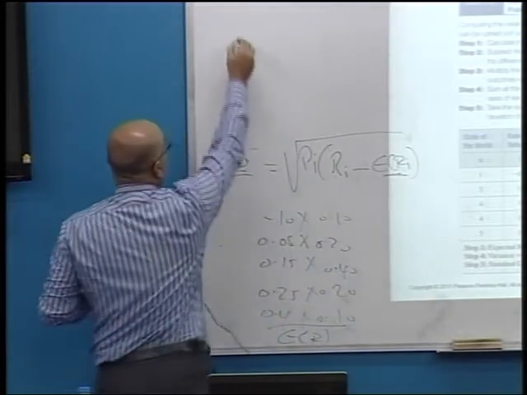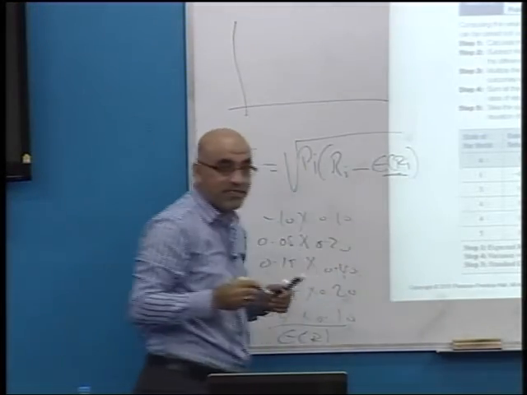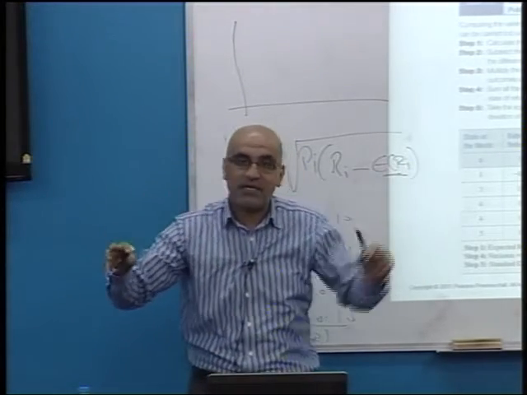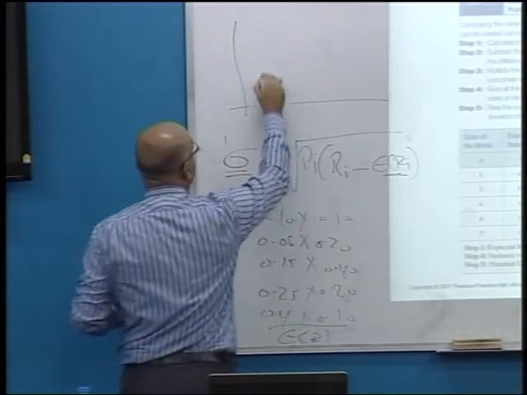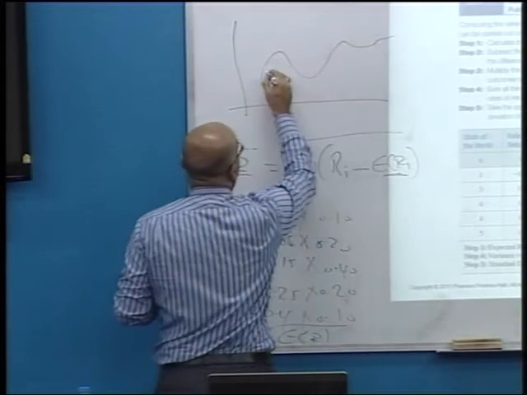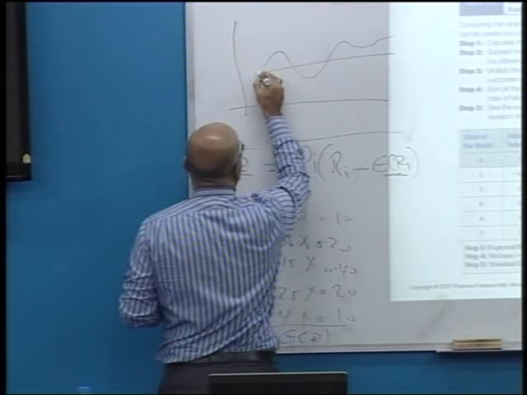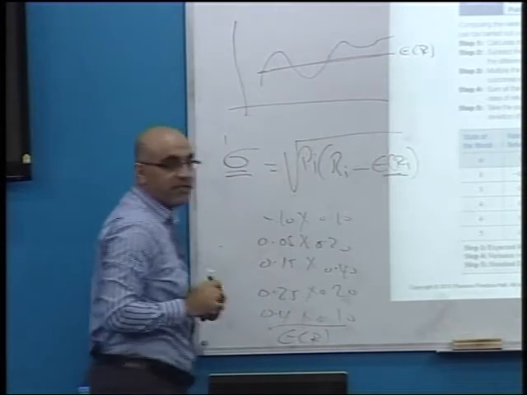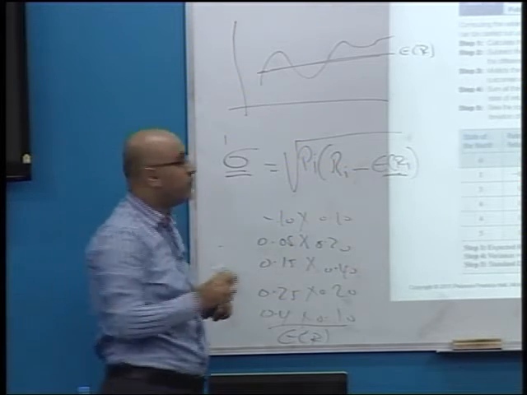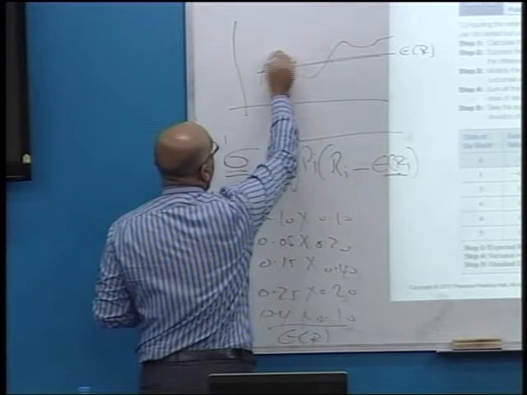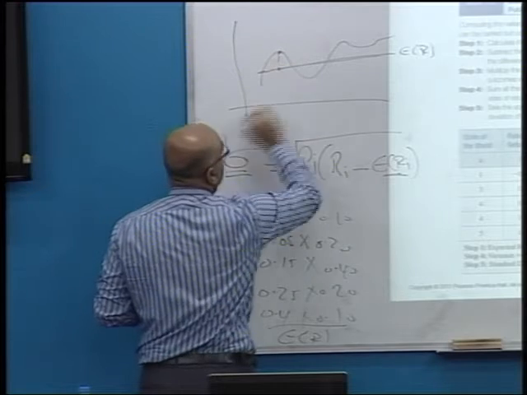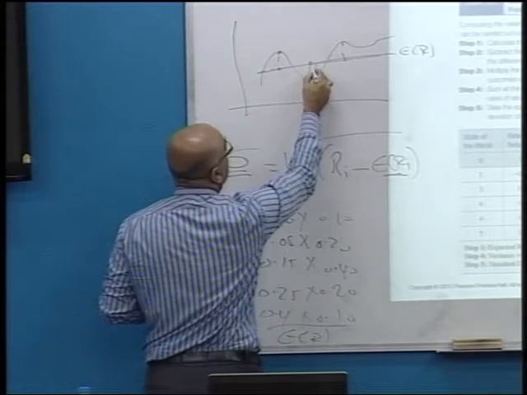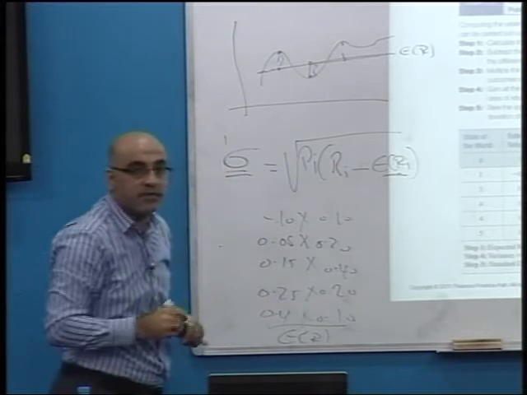From the chart point of view, if you look at the chart, what does it exactly mean? I'm trying to connect the mathematical things and the chart. If this is the fluctuation, so the E of R is this. You see, this is E of R, the expected rate of return. So what I'm going to do is just this point minus this point minus this point minus this point to calculate the variance or the standard deviation.